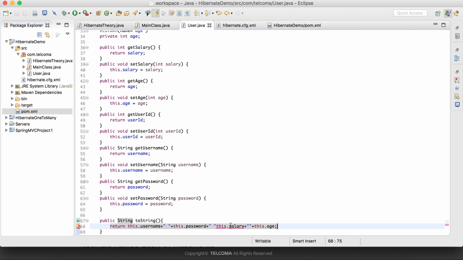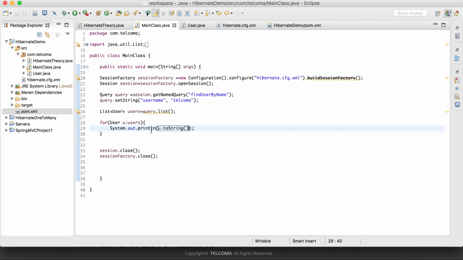So here it will return all the parts in the form of a string, and here we have called this method toString.